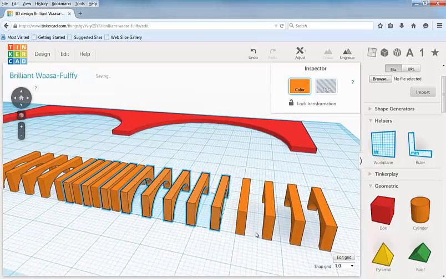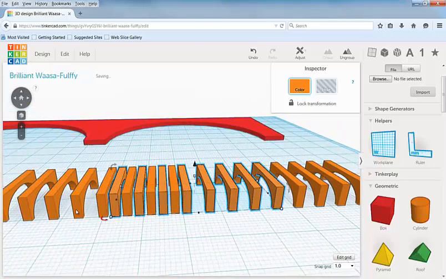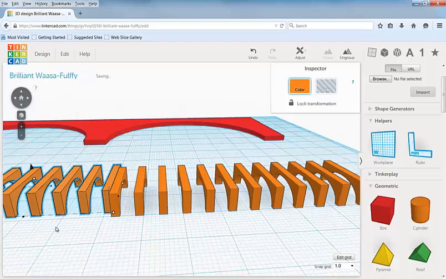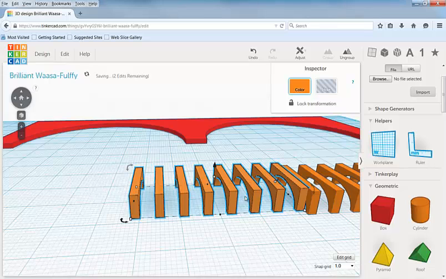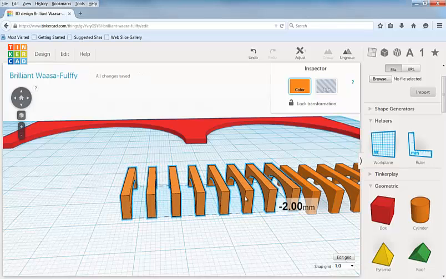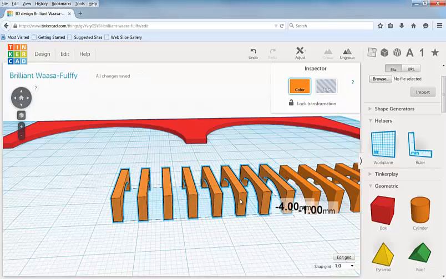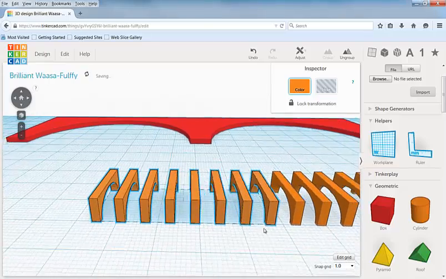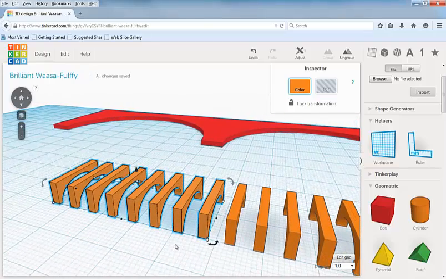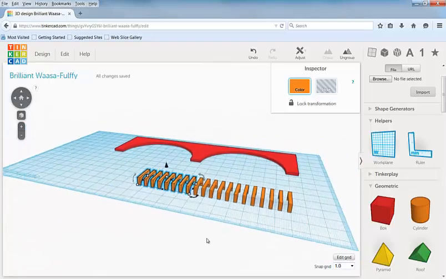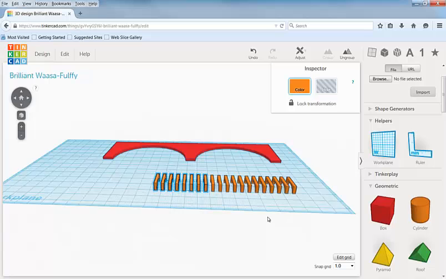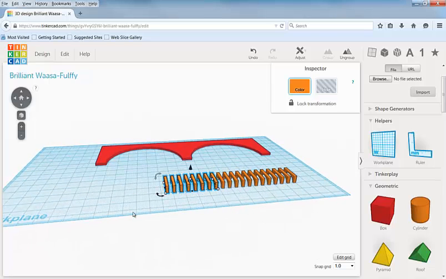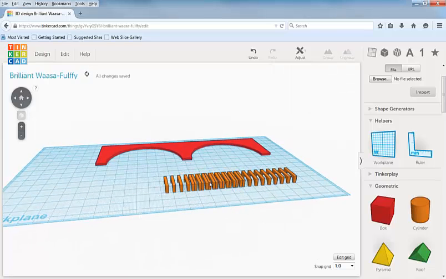Again, I'm making sure I'm still 4 millimeters separated each time. Probably can do one more paste.